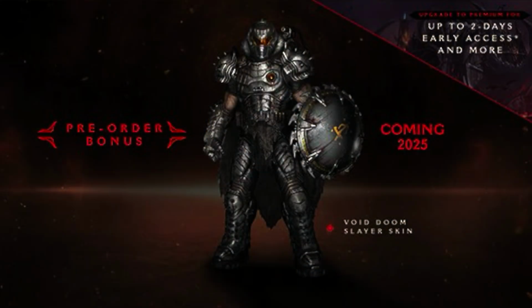Moving on, the last thing we're going to look at is a pre-order bonus for any edition of the game. You're going to get this. It's the Void Doom Slayer skin. It's all a black and silver motif, and it looks great. And I can only expect we're going to get more and more various skins as well. We got classic Doom guy in Eternal and such, and many, many more. And then they went extreme. There's a unicorn and all that kind of stuff.